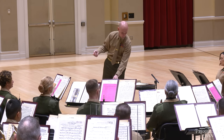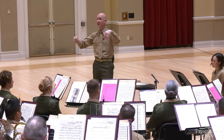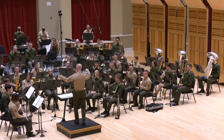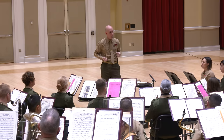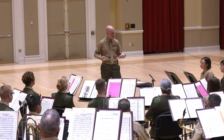Two before that double bar. Right after two bars before the clarinet solo, right on the second theme. We go one, two. Yeah, good. I would do even more of that, especially maybe in the clarinets to get that color.